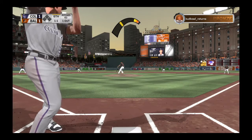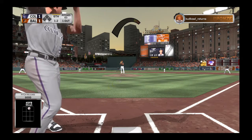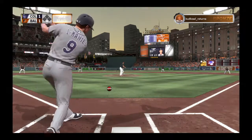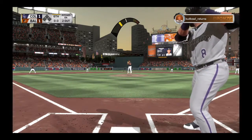Ready with the 1-1 pitch. A high fastball is in there. Oh, he reached back and challenged him right there. I like that. Early in the count. Here it is, big fella. I know you're a good hitter, but I'm coming right after you. And he struck him out. So double digits now. 10 strikeouts for him thus far.